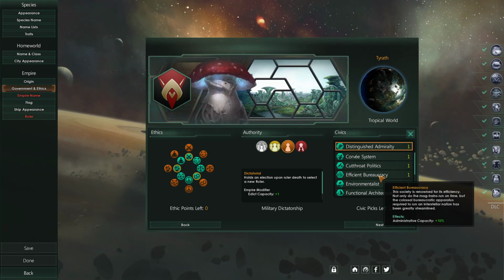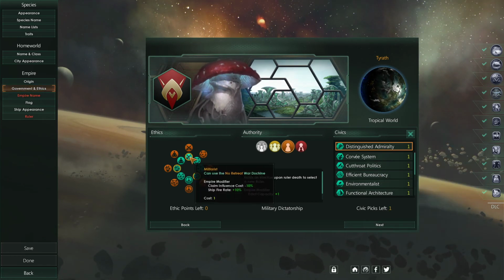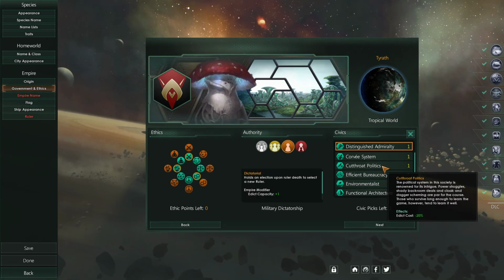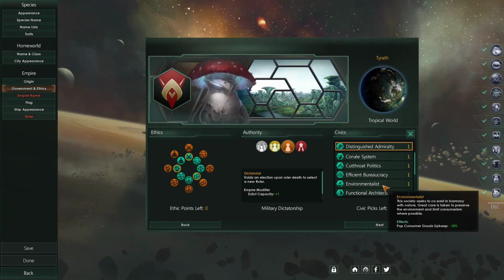So, efficient bureaucracy, and the reason I'm particularly choosing it today is because it gels with the ship fire rate bonus that we have there. Efficient bureaucracy, yep, that's cool, kind of, but we've already got a penalty to that, we don't care.